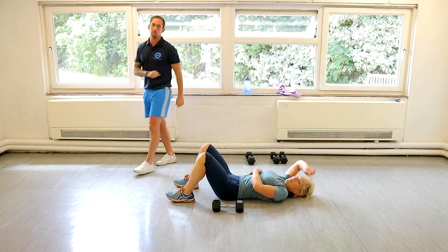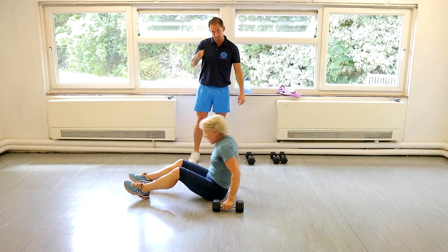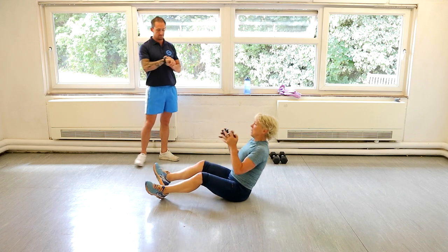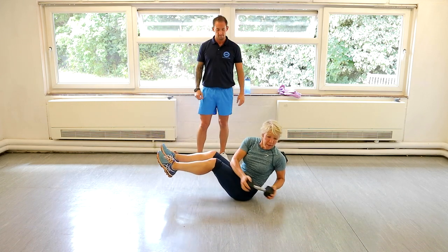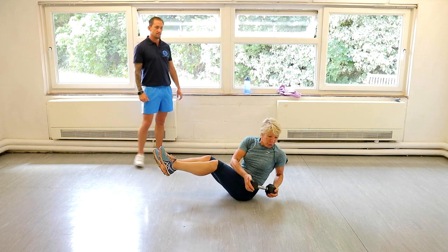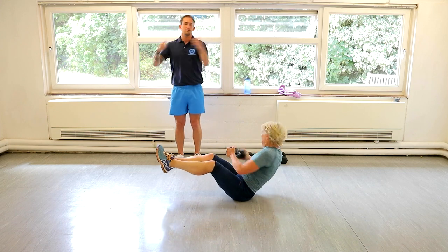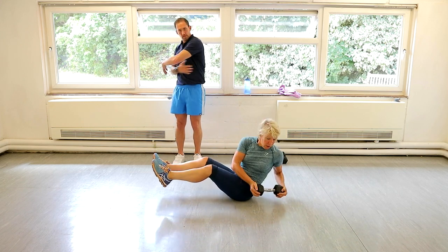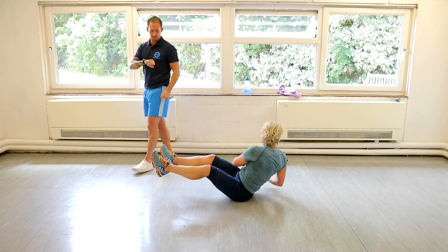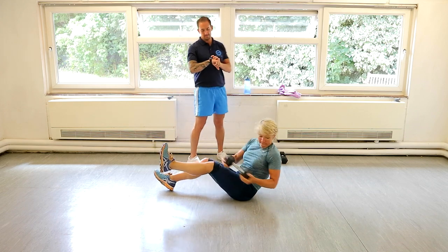Okay, grab your weights, Russian twist, with or without dumbbell. If you're doing them with dumbbells, that's fine. Start with the dumbbell, put it down when you have to. Let's go now. You could do this and get loads of momentum. Try not to. Try and pause. Otherwise, all you're doing is bouncing left and right, where you want to be pulling, squeezing, and your body's stopping you. Those abs are firing up to act as a brake, and then you're squeezing back around again.